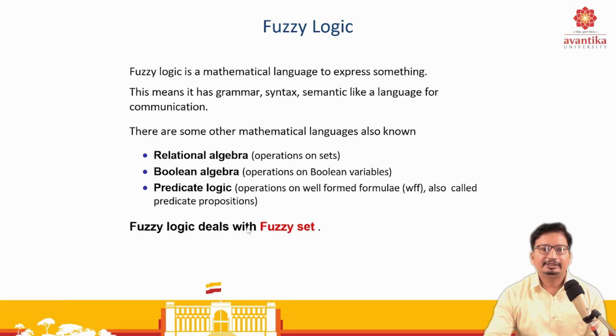As the name suggests, fuzzy means which is not exact. Okay, so its contrary is the crisp set, which is exact. So when we are using fuzzy logic for solving any particular problem, first we have to convert the input values into fuzzy sets.